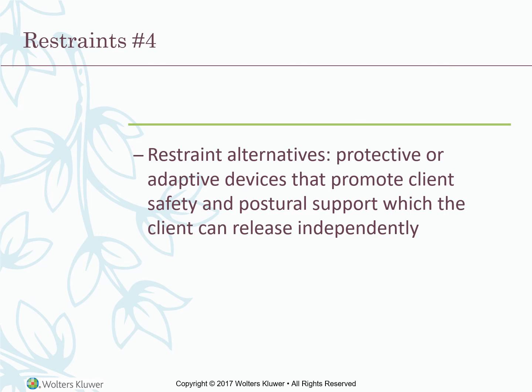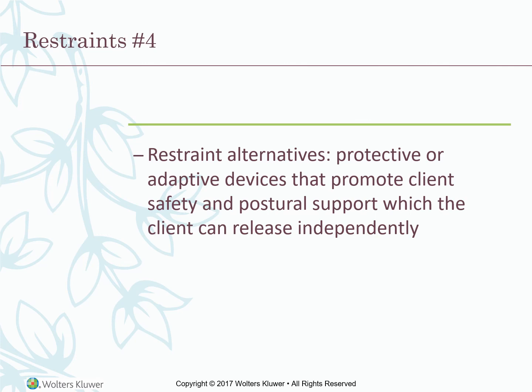Restraint alternatives. Agencies are being challenged to implement interventions that protect clients from injury while ensuring their freedom, mobility, and dignity. The intent of both the OBRA legislation and the Joint Commission standards is to promote restraint alternatives, protective or adaptive devices that promote client safety and postural support, but that the client can release independently, and eventually restraint-free client care. Restraint alternatives are generally appropriate for clients who tend to need repositioning to maintain their body alignment or improve their independence and functional status.